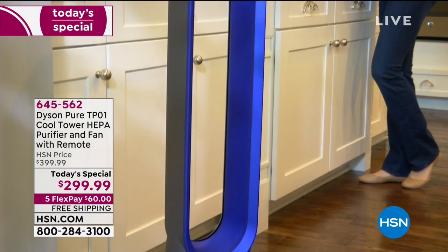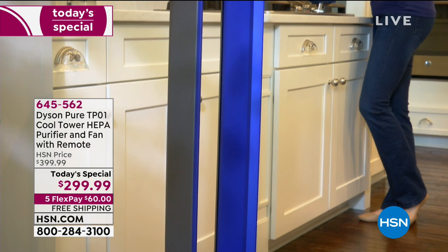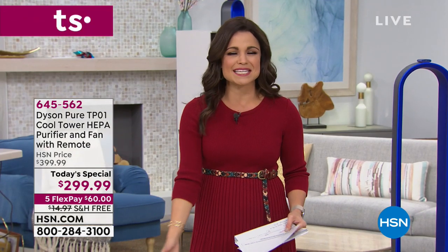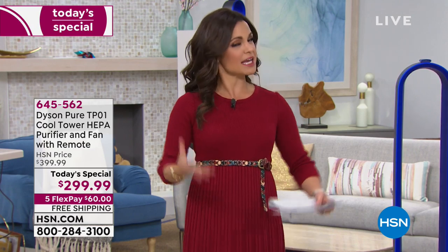At the same time, we are purifying — using this amazing technology to suck in all those particles you can't see: the dust, the pollutants, paint spores, mold, allergens — all of it. Suck that in through the HEPA filtration and blow out the clean air so you can literally breathe easy.